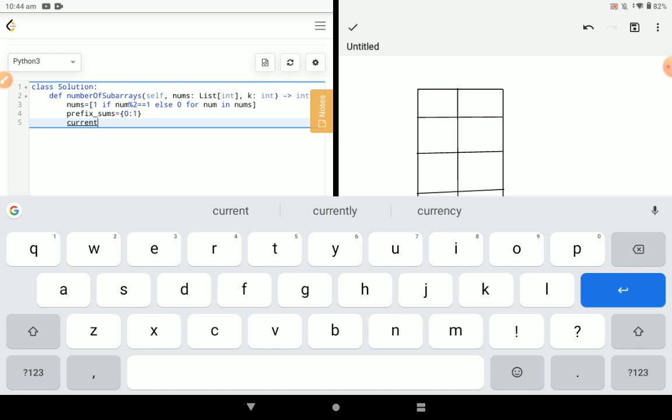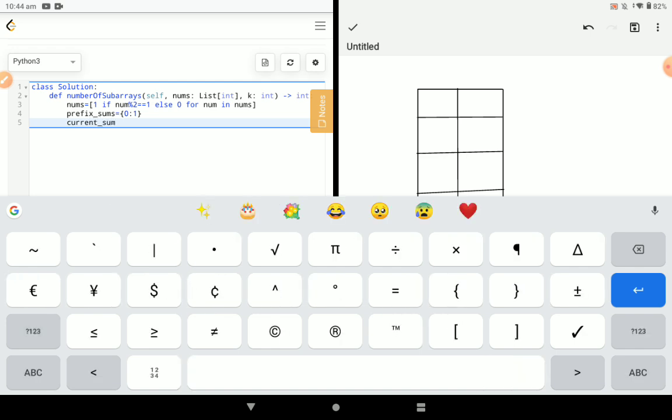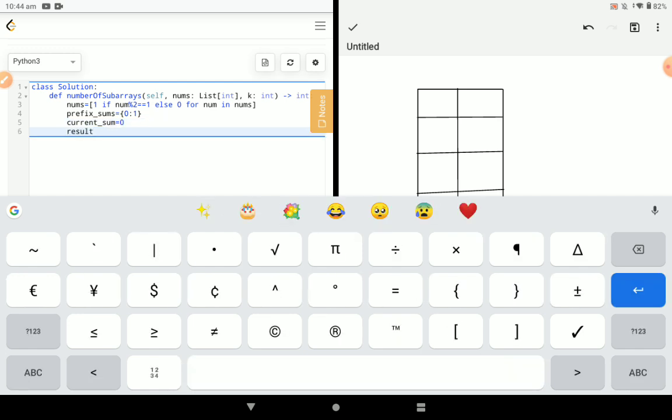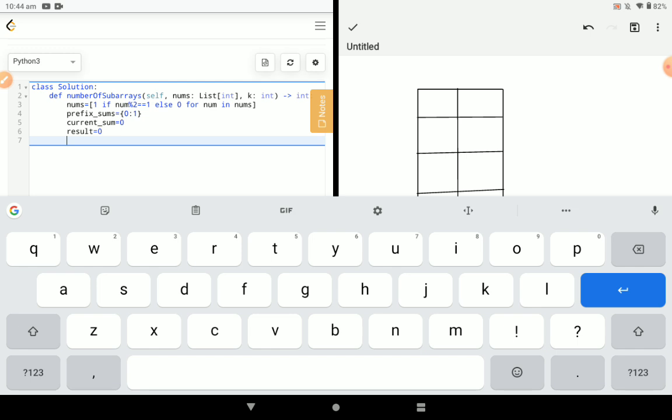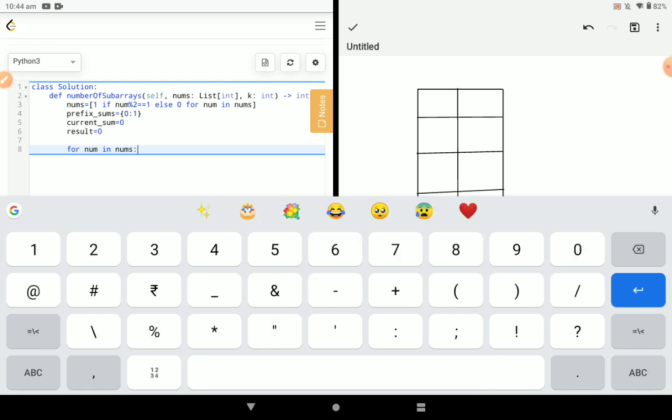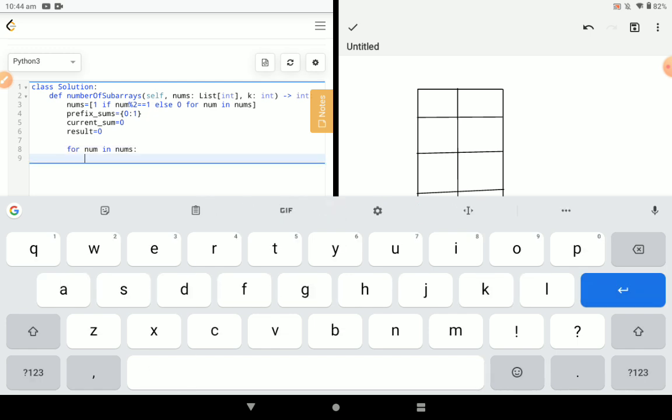Then our current sum is initialized to 0 and our result is also initialized to 0. Then we will iterate with a for loop, for num in nums, meaning we are checking each element from the nums array.